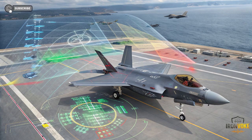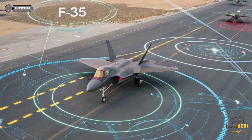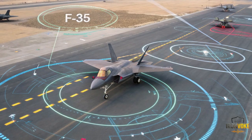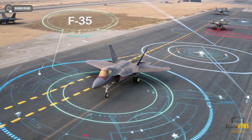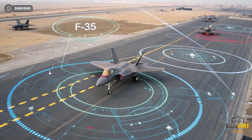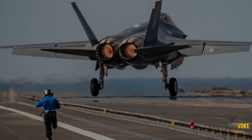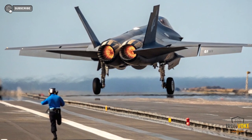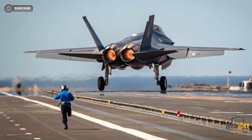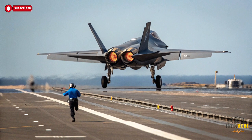The way Israel uses the F-35 Adir is just as important as how it's built. The US Air Force views the F-35 as part of a large interconnected force structure, operating alongside bombers, drones, tankers, and naval units across vast distances. Israel's doctrine is different. The Adir is designed to operate in highly contested airspace, often independently or in small formations. Missions are shorter, faster, and more intelligence-driven. The jet must be ready to launch at a moment's notice and execute complex tasks without extensive external support. Israeli pilots train with the assumption that the Adir may be the first — and sometimes only — aircraft entering hostile airspace. It gathers intelligence, suppresses threats, and delivers precision strikes in a single sortie. The US F-35 is a team player in a massive orchestra; the Israeli F-35 Adir is a soloist capable of performing the entire symphony alone.